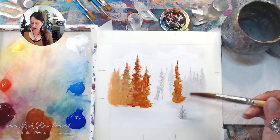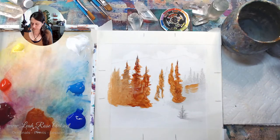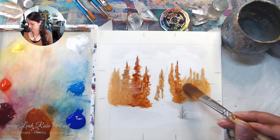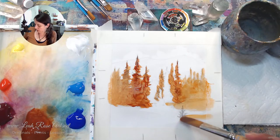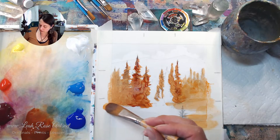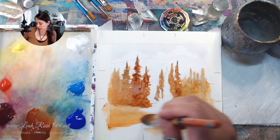Okay, moving over to the trees on the right, which are going to be a bit lighter, just a bit. I'm going to use water to lighten up the color of the paint. Now I'm coming down into the grass with that medium value.